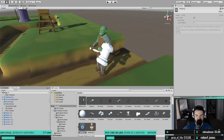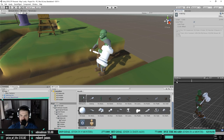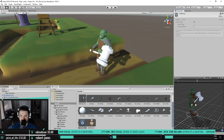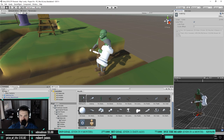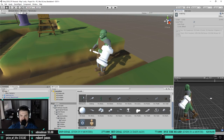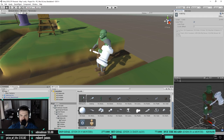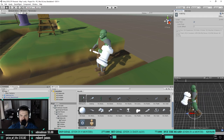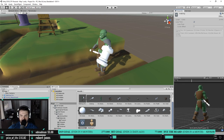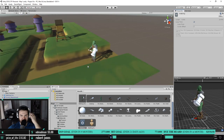Let's go back to the scene. If we press play down here on this animation, which you can't see because my head is in the way. But if you press play on this animation, we can see that the orc is actually animating in here. And we can see how it looks. And he does take a little bit of a pause each step, but it's working. That's what we wanted to do tonight. It's working. Now all I got to do is get it up and running and have him move around in the scene freely.